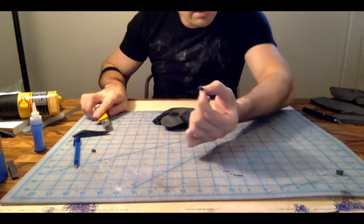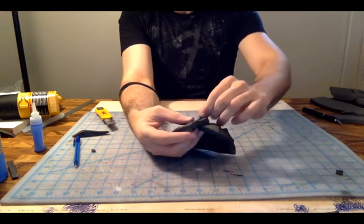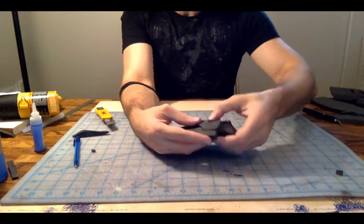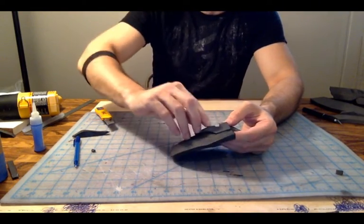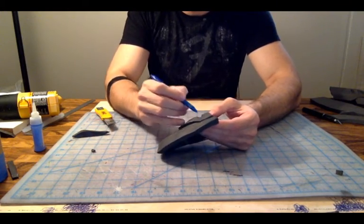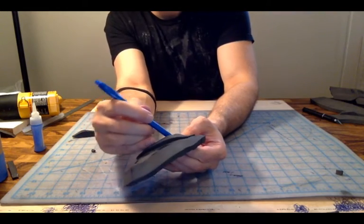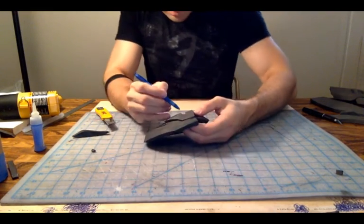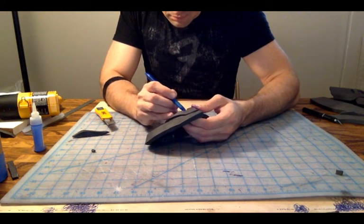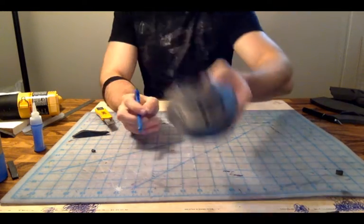Okay, and those little itty-bitty pieces that I took out of those little recess spots, we're going to put those back in now. So you see I trimmed it off at kind of a weird little angle. I'm going to stuff it down inside there. So kind of place it where you want it first. Grab yourself a pen and tamp it down in there just to make it fit so you can see what I'm doing here. Just kind of squishing it on in. And once you get it set where you want it, you'll just do a little dab of glue inside there and it'll hold it nice and in. So you can see how it is right there. Just press it in.